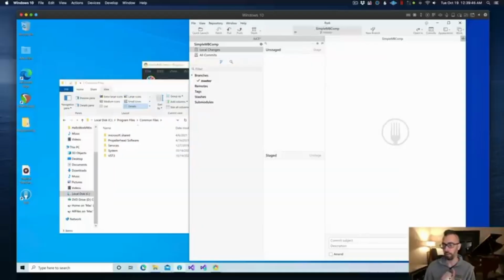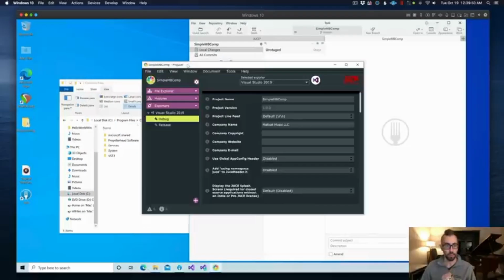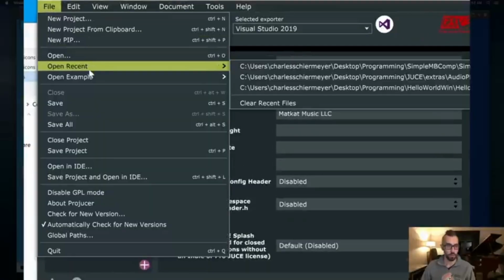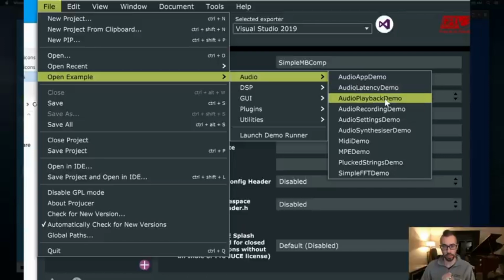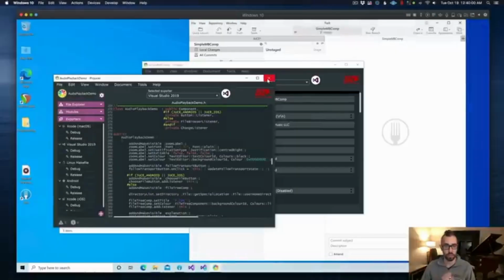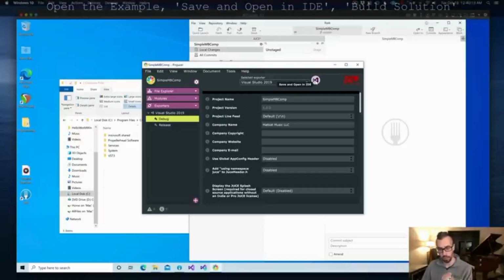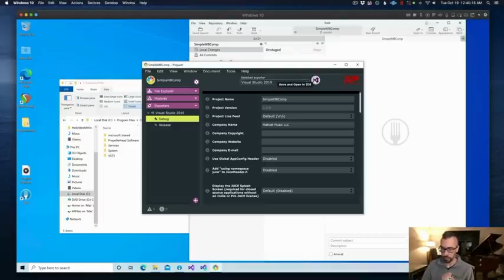This plugin is a port of the JUCE Audio Playback Demo app. It has been ported to work as an audio plugin. So you can see that project if you want. If you go to Open Example, Audio Playback Demo. This is what this guy, well, we're not going to look at that right now. But if you want to check it out, just load that up, save it, build it. You know what to do because you've already done it a few times with Projucer and this project and with Audio Plugin Host. Okay, let's go get this thing.